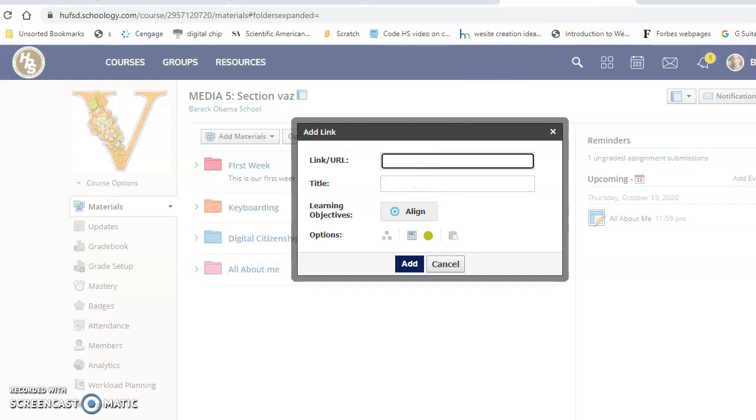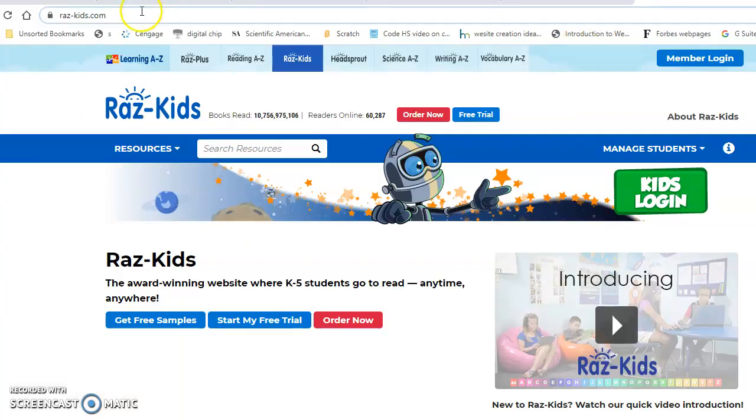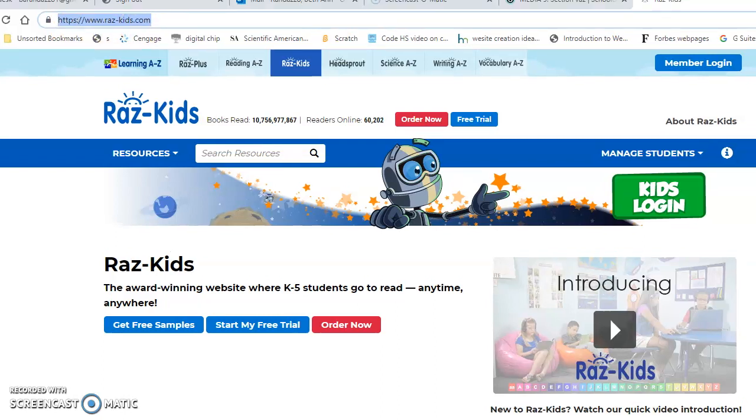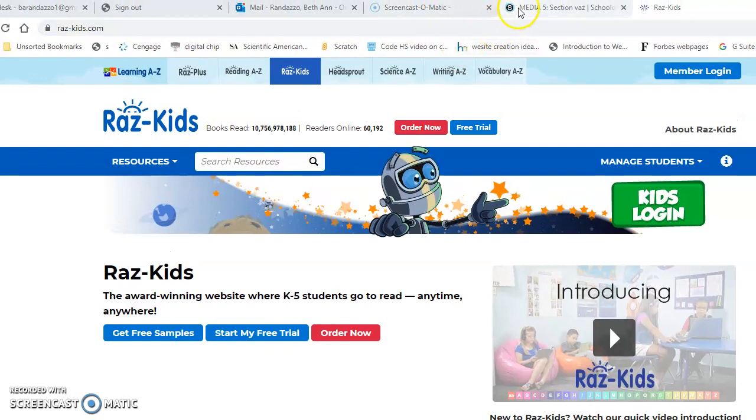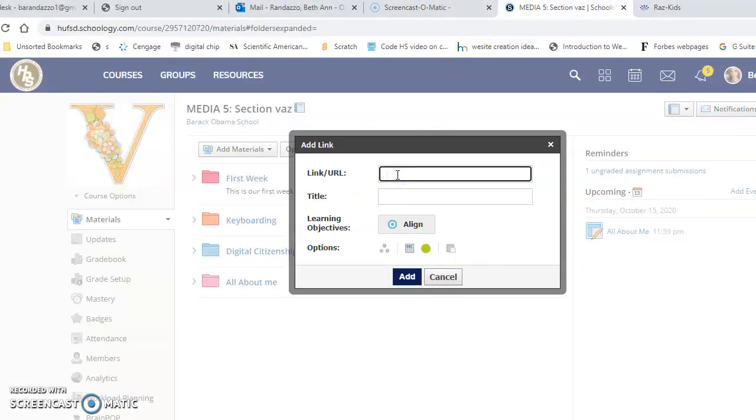Tapped on link. I went out prior to the training and I copied the link in its entirety, and this is important because sometimes we are not clear if we have to add the hypertext transfer protocol and the World Wide Web, www. So in this case, yes, we do, in order for them to successfully make that connection. So I'm going to go ahead and copy that and paste that. Control-C to copy, Control-V to paste that right there in the link URL field.